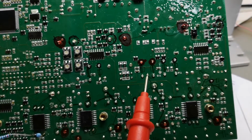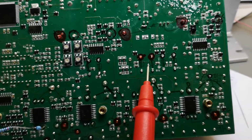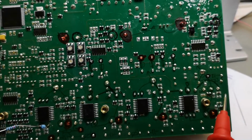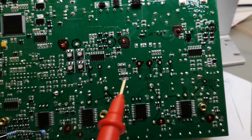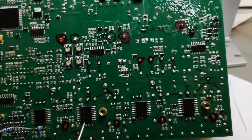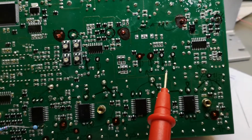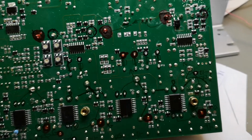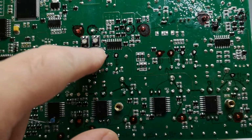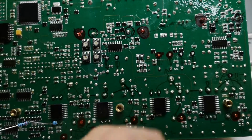So I found some sense resistors in the positive and sense resistors in the negative. We got 4 sets of sense resistors in the negative and 2 sense resistors in the positive. So there's 1 sense resistor for half of the driver and 1 sense resistor for the other half of the driver. But for each of the 2 motor windings, you have a return path. There's a separate sense resistor. So they really went a long way to make this really nice. This is of course the current sense amplifiers and the fine-tuning of the currents.